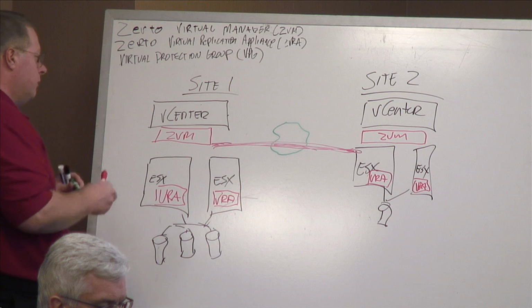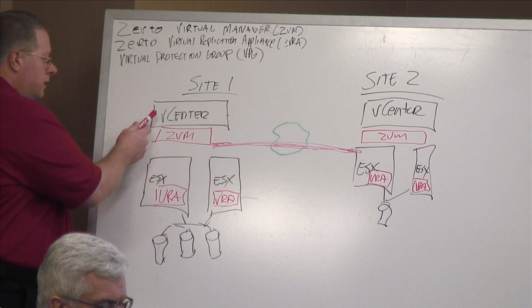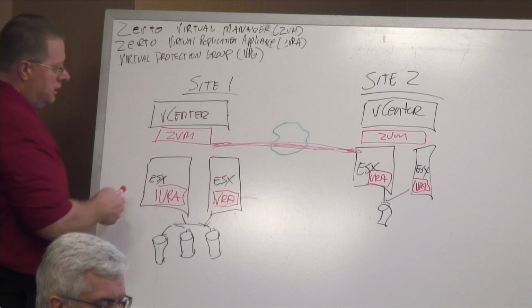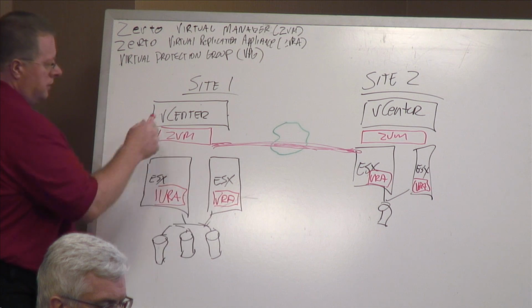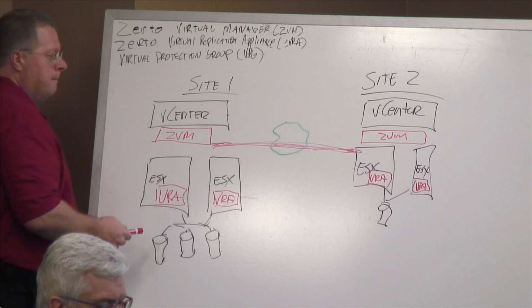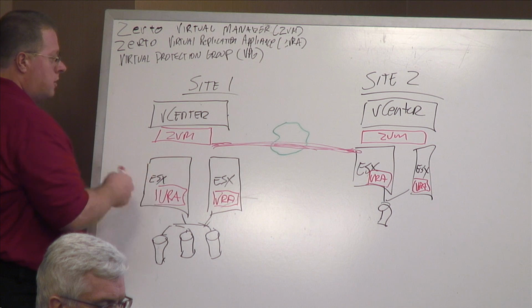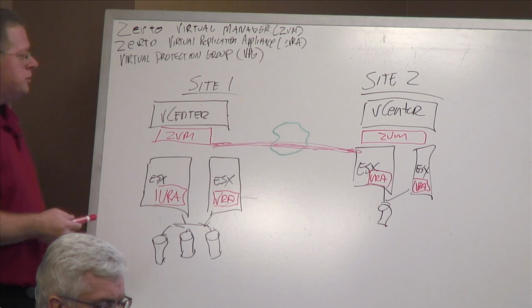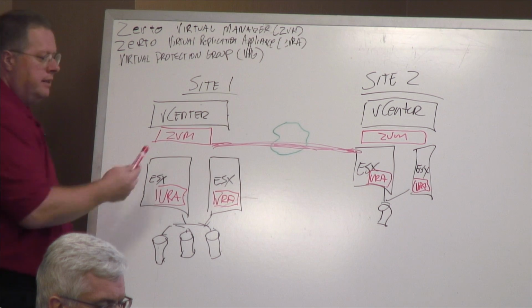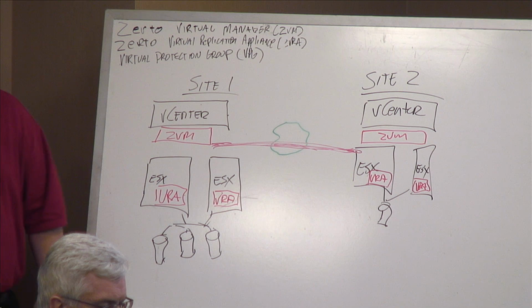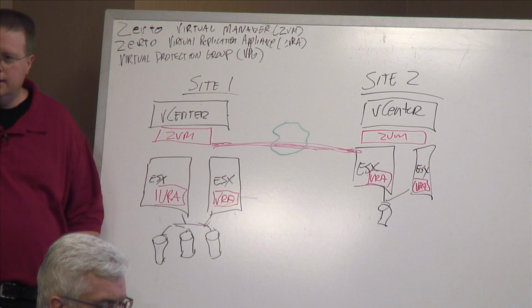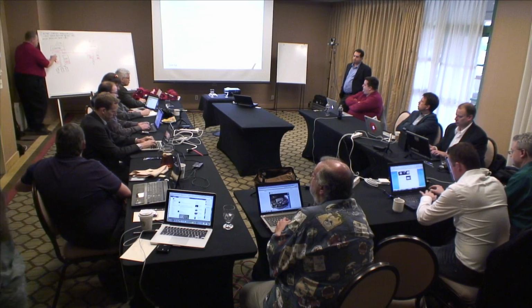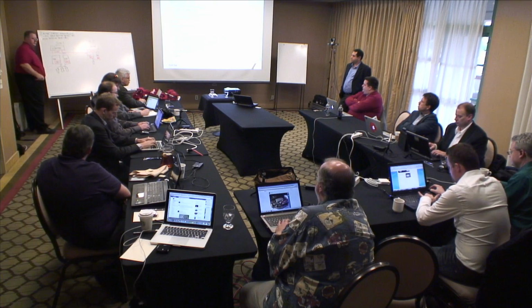When we have more than one site, we require two vCenters, and then we install VRAs for each host, and then we start pairing the sites. So once we have gone through the site pairing, which is IP address pair site, that's the level of difficulty that is. Okay? Then what would be the next thing after we have the architecture in place? What would we like to do next?